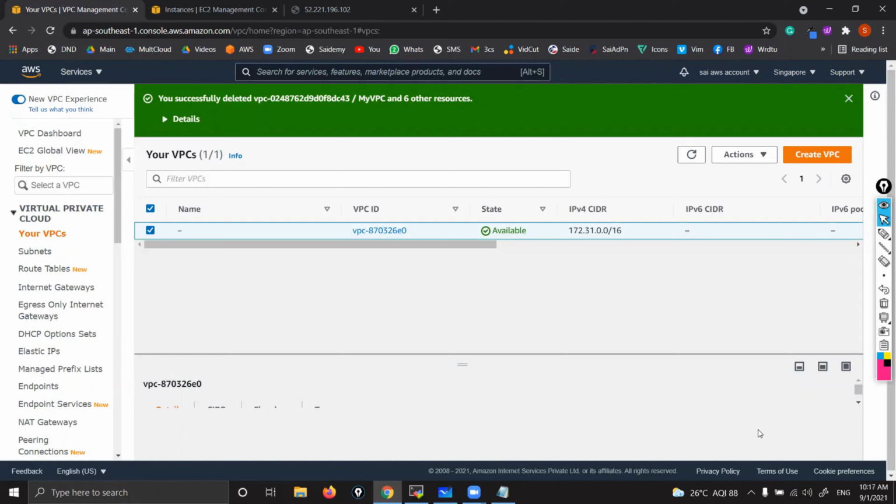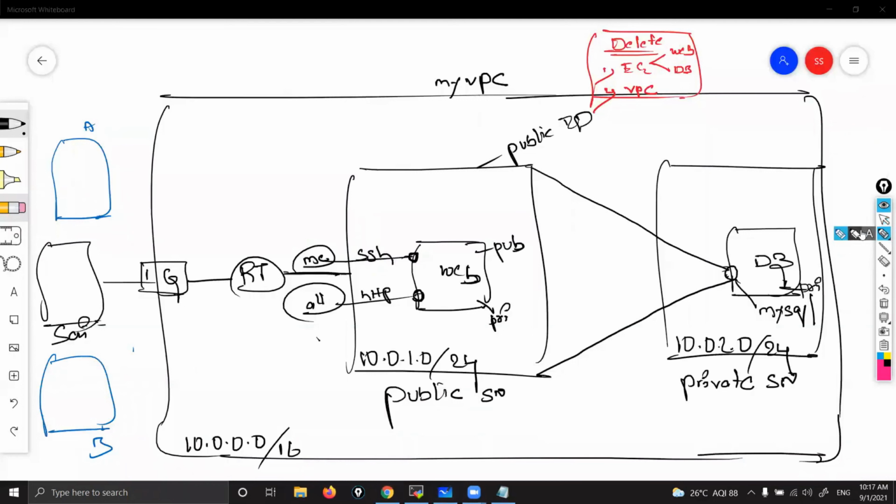If we have not connected the internet gateway, and on the web server we have allowed 0.0.0.0/0 for all, then also will it become public? Yes. See, you did not connect the internet gateway. That means the road is not there to reach this location, but you open doors to everyone. Even if you open to everyone, if the road is not there, how will people come?